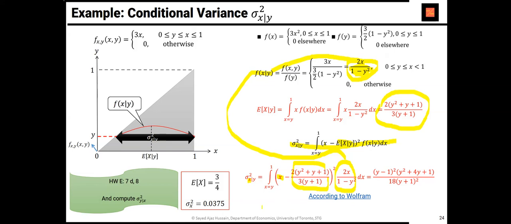So again, integrate the squared quantity, x minus the center of the distribution, which is the expected value of x given y, multiplied by the conditional distribution of x given y, f of x given y, dx. Now of course you get crazy answers if you're not careful. You have to remember that once you give me a value of y, the values of x must be between that value of y and all the way to 1. So that's why the integration starts at the lower bound of y and goes all the way to 1.